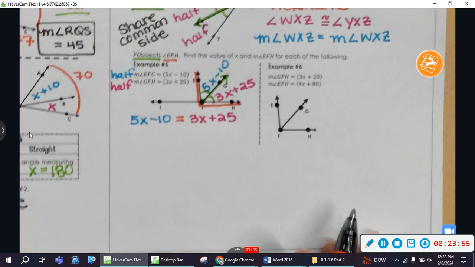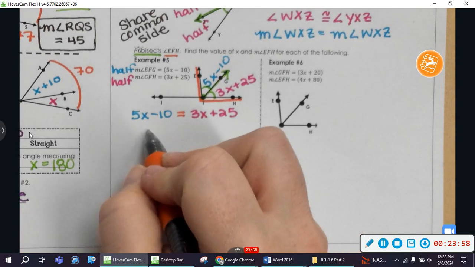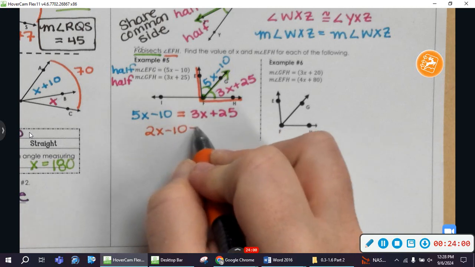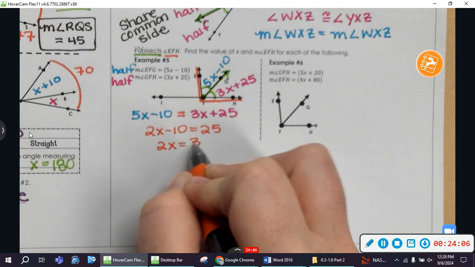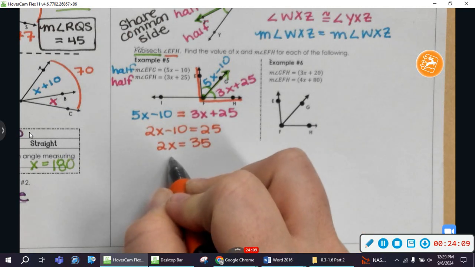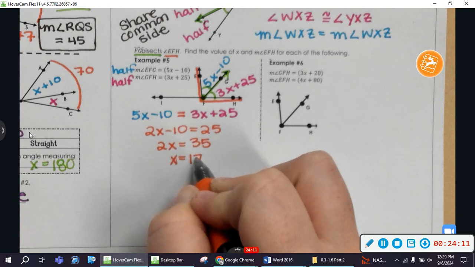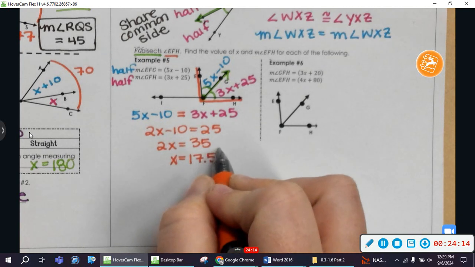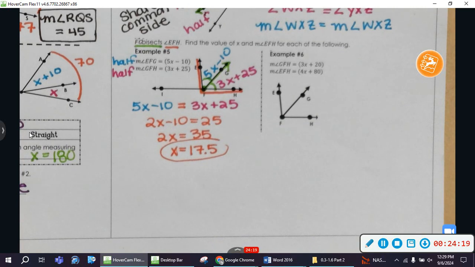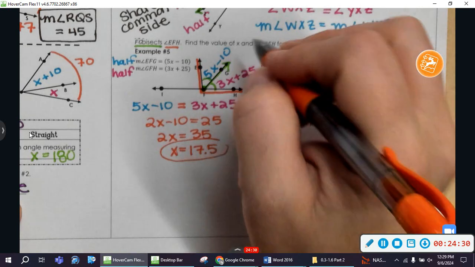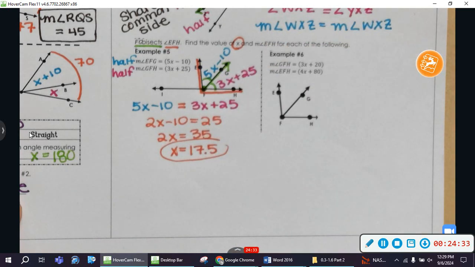So from here, we just do some fancy math. We subtract over 3x, add over 10, divide by 2. Yes, you do end up with a decimal. Remember, when we have these, more than likely it'll be basic decimals, 0.5, 0.25, 0.75, not anything difficult. And we get to have our calculators too. So part 1 is what's the value of x.